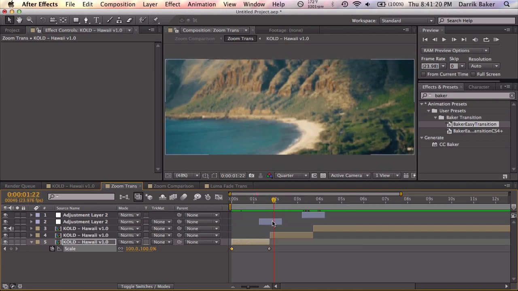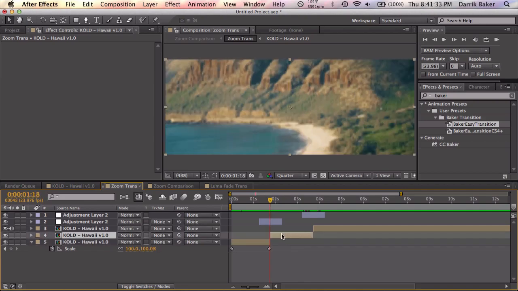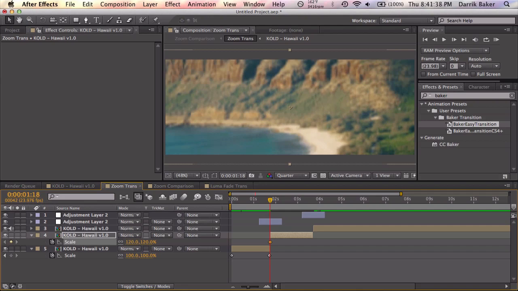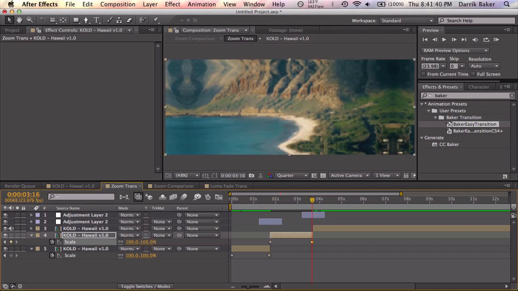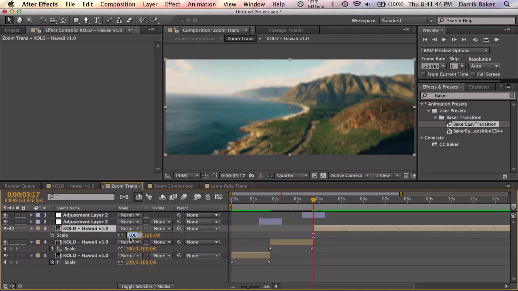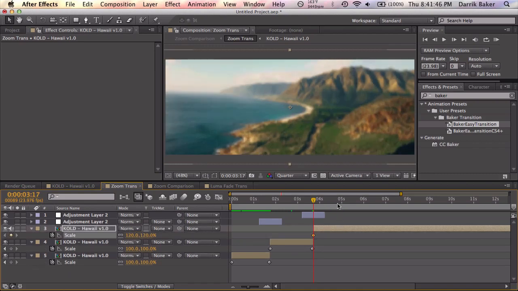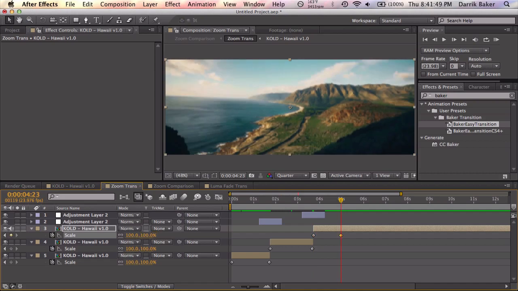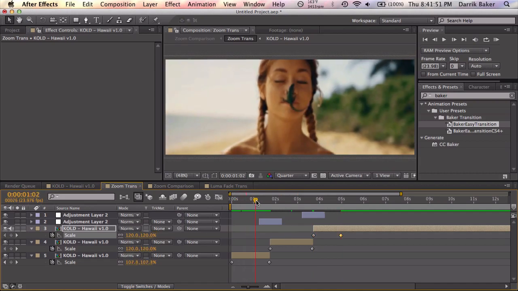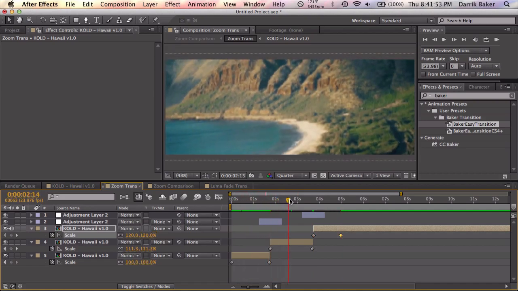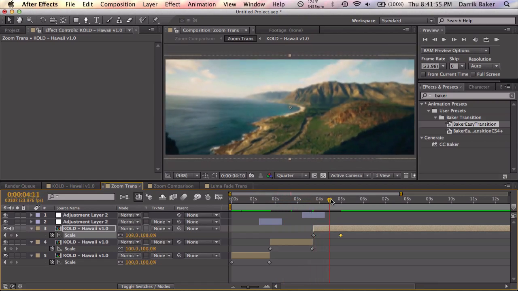And this adjustment layer method works out really well because you can do a ton of different other keyframes to the layers and it won't mess up the transition at all. So again, first part of the next clip, let's scale this at 120. Go to the end, 100. First part of the next clip, scale 120. Keyframe, move forward 100. So we got a little bit of movement, transition, movement, transition, boom.